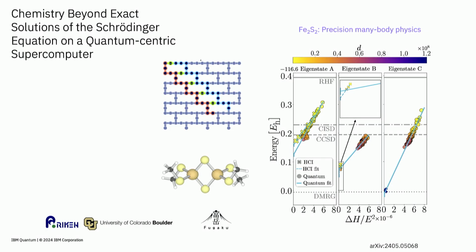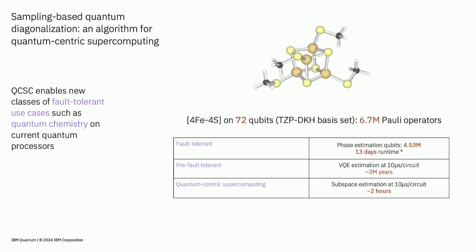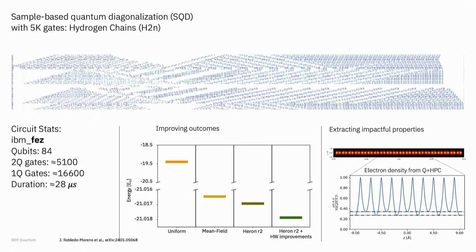This experiment, when it was published, had about, I think, up to 3.6K 2-qubit gates in the circuit. And then at the State of the Union, we showed that these kinds of things could also be extended to 5K gates, right? This was for the example of hydrogen chains. And basically, these are also methods that are accessible now through Qiskit add-ons. And we were able to benchmark this against mean field methods and basically see that as we have hardware improvements, we're going to get closer and closer to classical state-of-the-art.